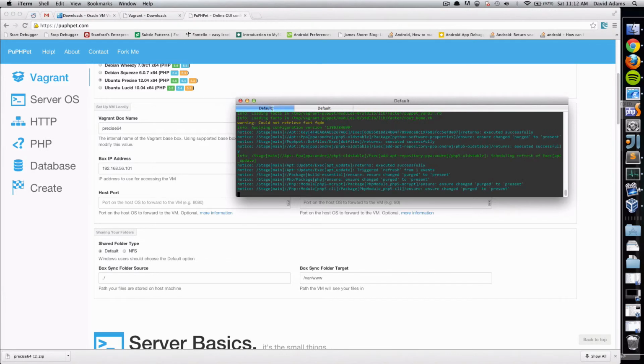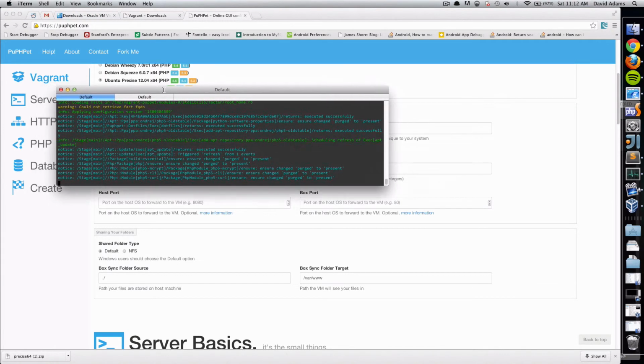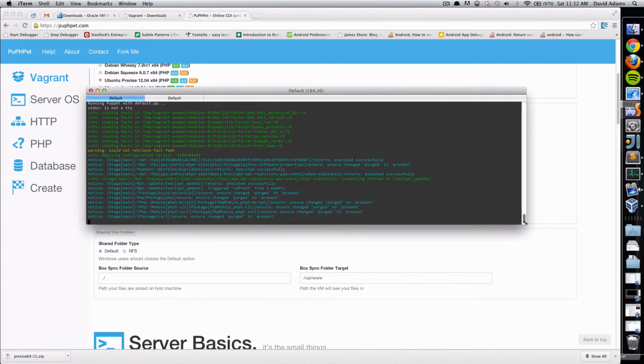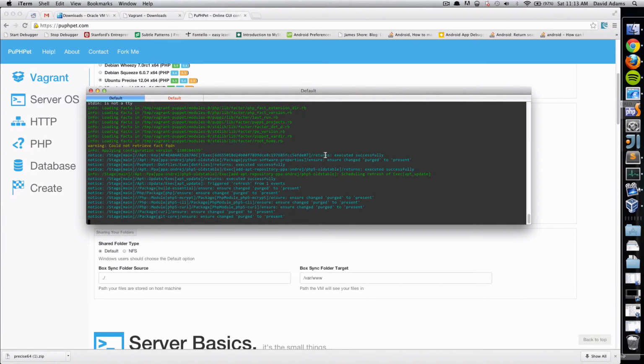Now let's see where we are. You can see it's still provisioning our VM. And this usually takes a while, depending on how many things you're installing.